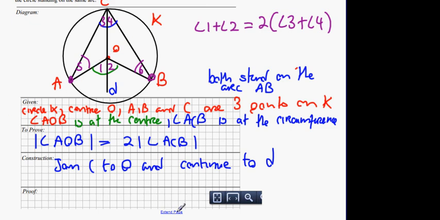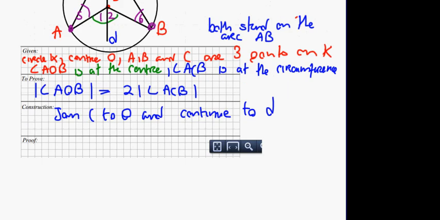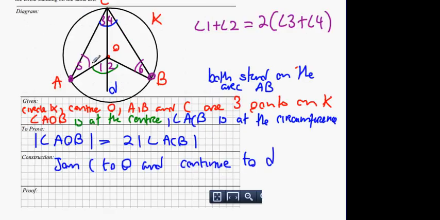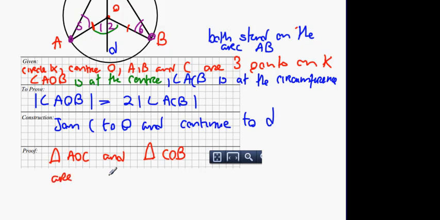So let's begin. Okay? So let's start off. This one here is the same length as what? What can you say about these two? What can we say about these lengths? They're all equal. So, triangle AOC and triangle COB are what, guys? What's that word? Are isosceles. Okay?